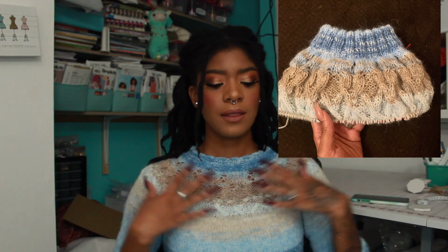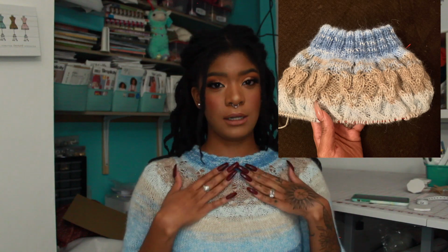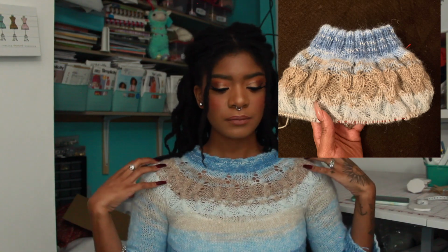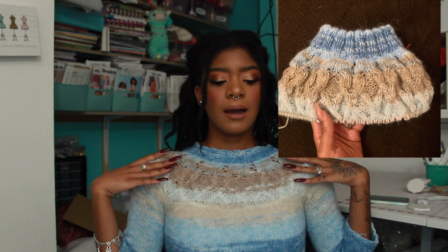It probably has close to 3 inches of ease in the sweater, so it's a lot bigger. This is basically zero ease. So I knew it was going to look a lot cuter if I had something a little bit more dainty to kind of lighten this otherwise more heavy duty sweater. Anyways, love that effect. I did the yoke as designed.